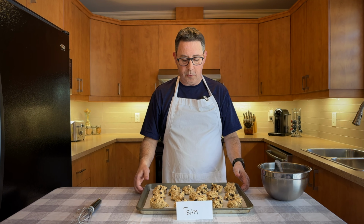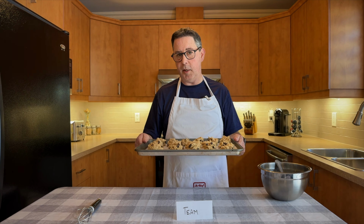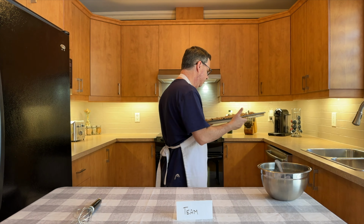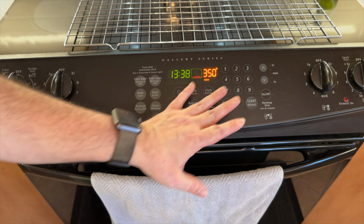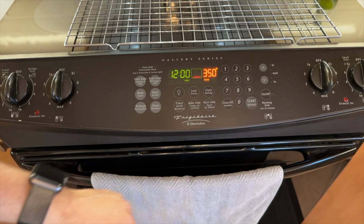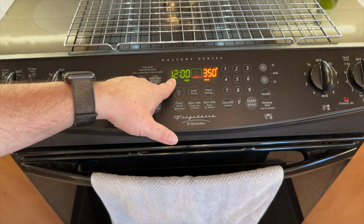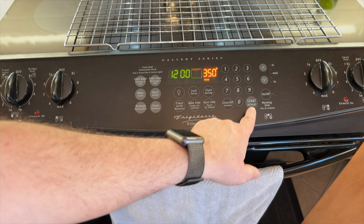Our team makeup and responsibilities are now all assigned. So what we're going to do now is take our team and put them in the work environment and see how they perform. Now we're going to use our very special time machine here, and we're going to program it so that we can actually go 12 months in the future. And we'll see what our team looks like after 12 months.